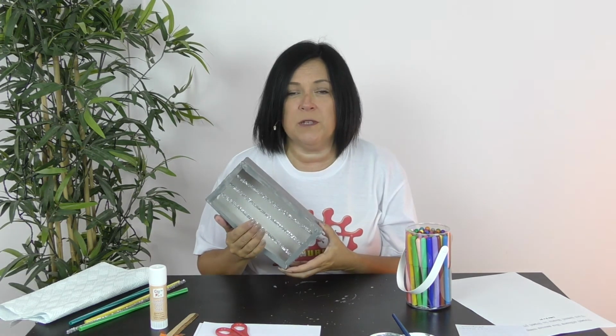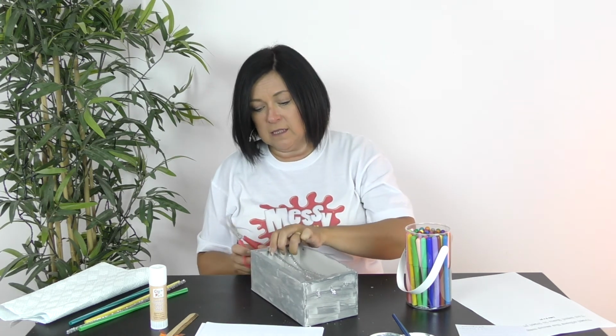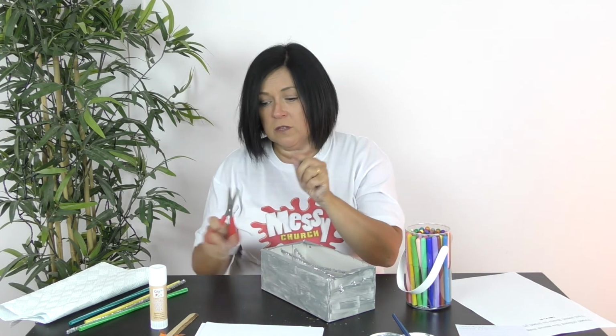Now, in order to put her into our prison, we need to cut a hole in the bottom. So again, you might need to get a grown-up to help you use the scissors for this, because whatever you do, be careful of your fingers. And all we need to do is cut a slot in the bottom of our prison cell. So stick your scissors in and cut the hole in the bottom so that you've got a slot so we can slide our prisoner into the slot.